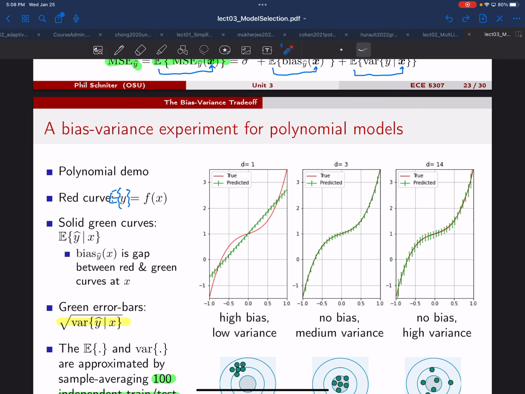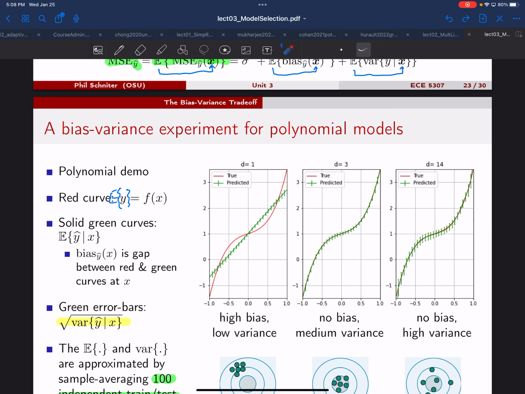If you remember, we saw a picture of this before. It's a crazy looking model. It might look something like this. And then the next time I do it, who knows what it looks like. And then the next time I do it, it looks crazy again. What's amazing though, if you average all those crazy functions, it looks exactly like the cubic we want. So here again, our model is unbiased. The red and the green solid curves are matching perfectly.